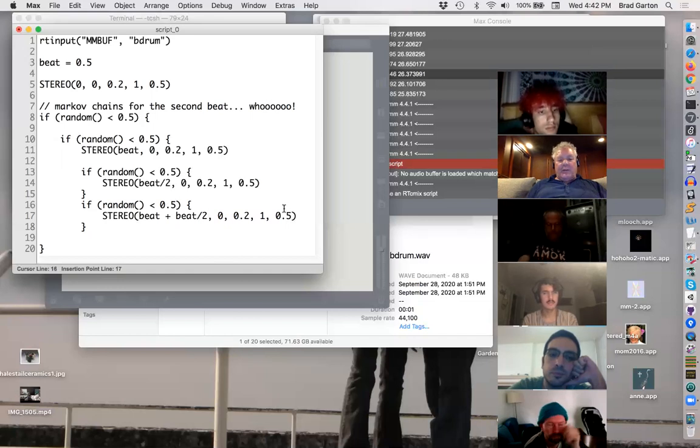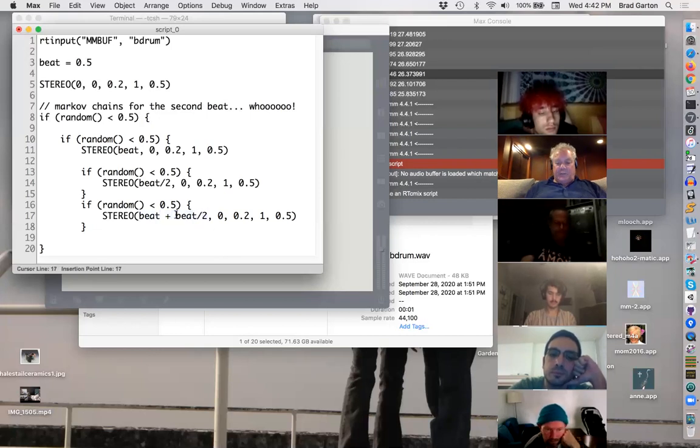Little programming thing here. If I want to be sure it's going to do the division first, which I do, I don't want it to be beat plus beat and then divided by 2. I want it to be this beat plus another half a beat to get it on the other side of that second beat. You can do it by parenthesizing that off. It will guarantee that it will do that before it does the addition. But by default, it always does multiplication and division before it does addition and subtraction. Okay, so that will do kind of what I want.